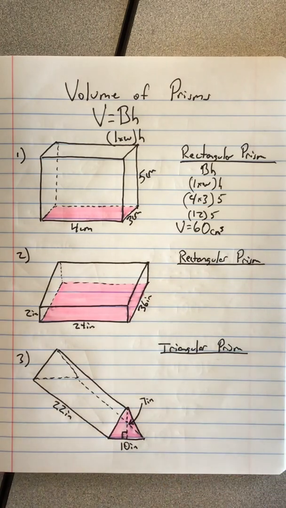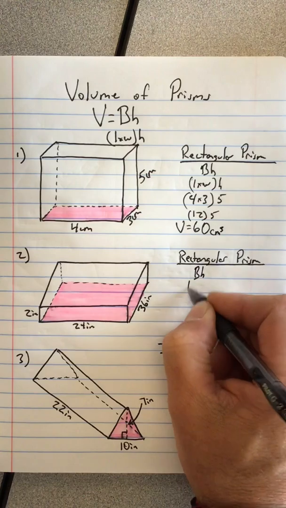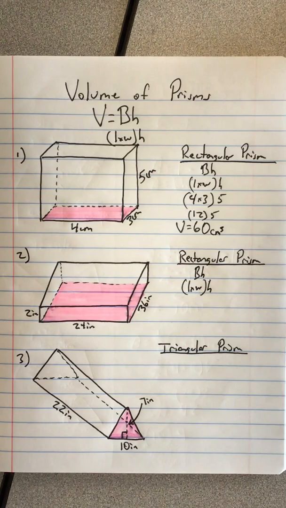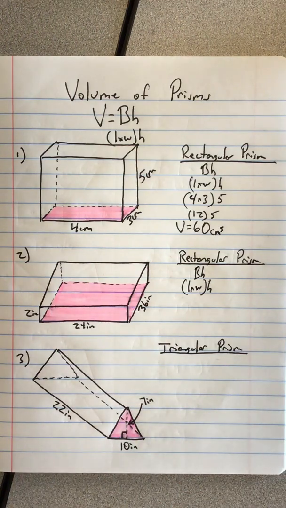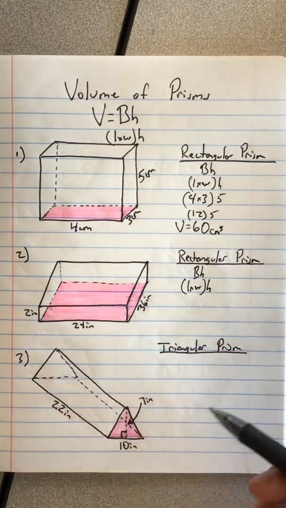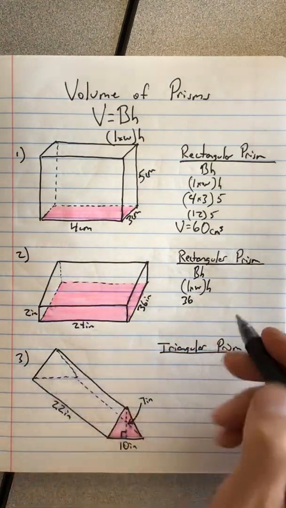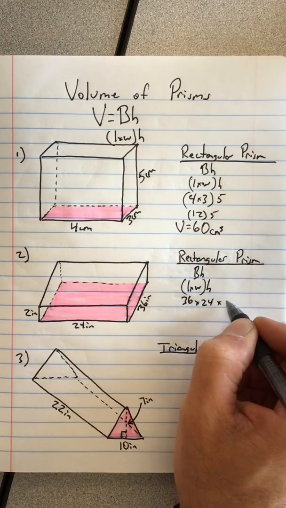All right, so let's look at the next one, and we're going to change it up a little bit. It is base times height, which is just length times width, and then multiply it by the height. But if we think about it, when you're multiplying numbers, it doesn't matter the way that you multiply it, right? So if you mess up the height or the length or the width, it doesn't matter because you're just multiplying the 3 numbers that are here anyways, okay? So pick whatever you want. I'm going to do the length as 36. And let's do the width as 24. And that's going to get multiplied by 2.